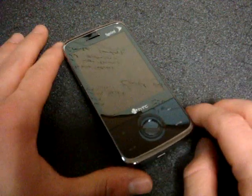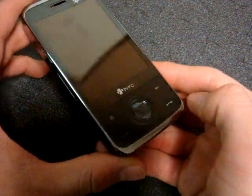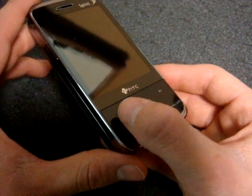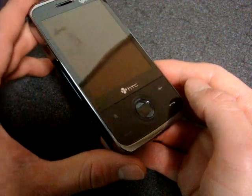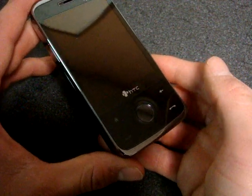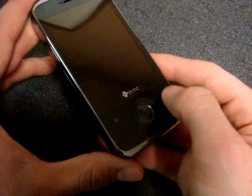What this application does — it's actually more like a utility — is it takes advantage of the capacitive touch area below the screen. By capacitive, I mean that you don't actually have to push the buttons with pressure to register a key press. Out of the box, the HTC Touch Diamond and Touch Pro don't take advantage of this much; the only place you can use the capacitive touch panel is scrolling through a picture by running your finger around the ring around the d-pad.